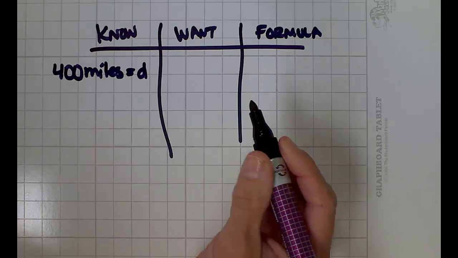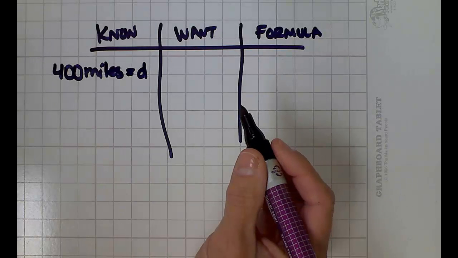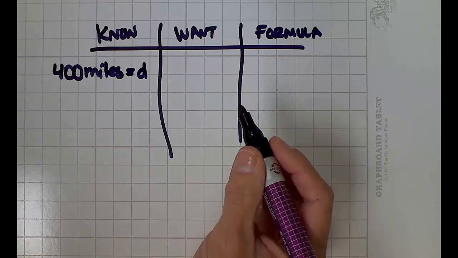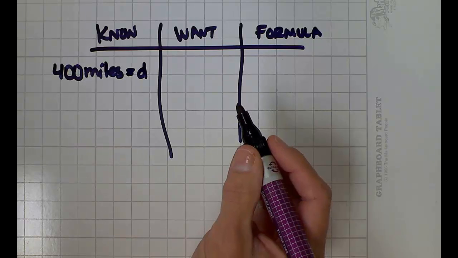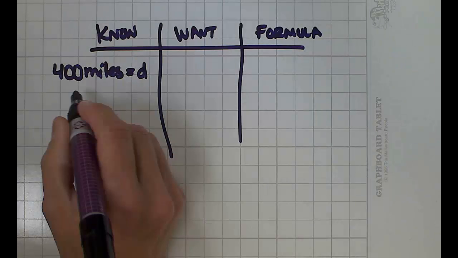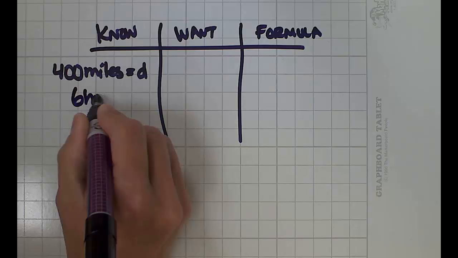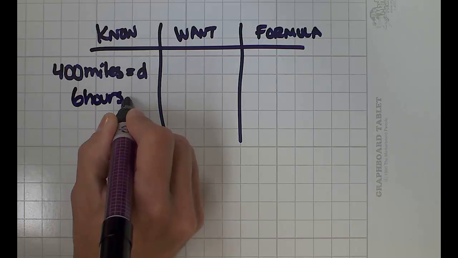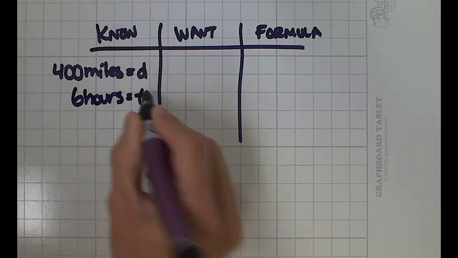And I also know that when we go to Disneyland, I don't like to spend a lot of time in the car. I would say that about the most that I could spend in the car is 6 hours. That's about the longest I want to be in a car. And I ask myself, what is 6 hours? Well, it's a measurement of time.